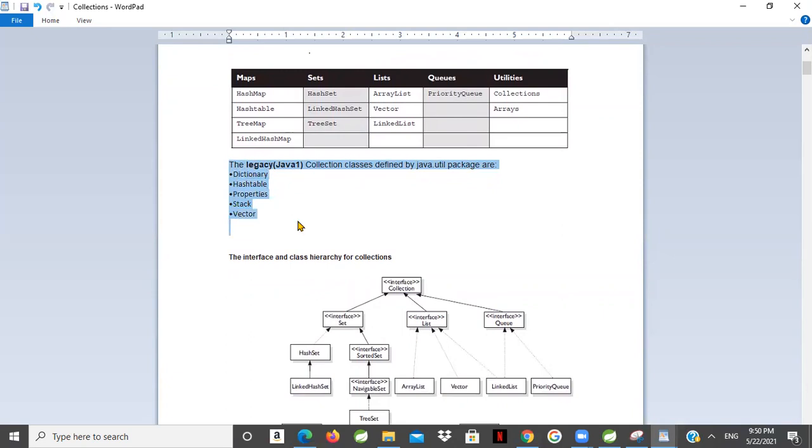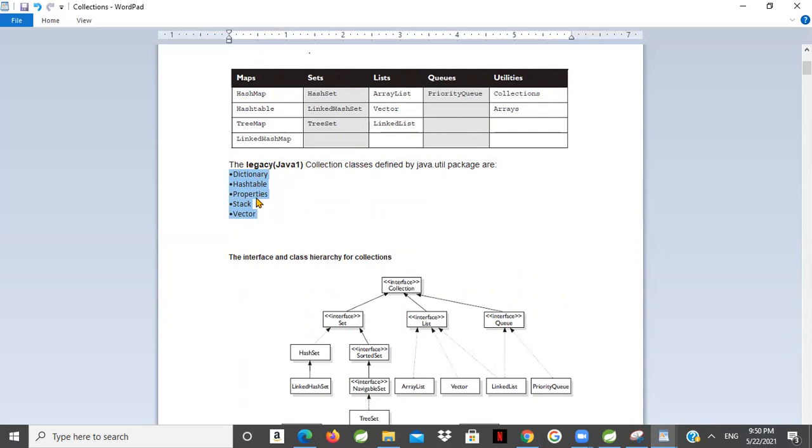Legacy means the old classes, which come from Java 1. Currently we are at Java 11. Java 8 is very popular, and Java 11 is the current version. The engineers who developed the Java language initially introduced only these collections in Java 1: dictionary, hash table, properties, stack, and vector.